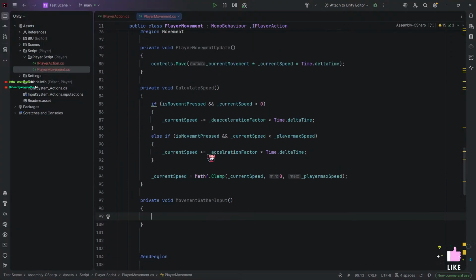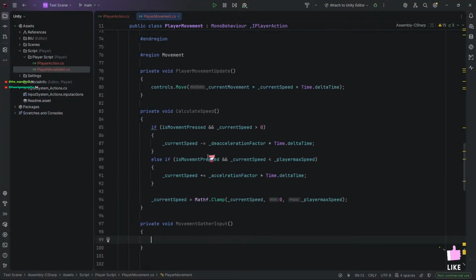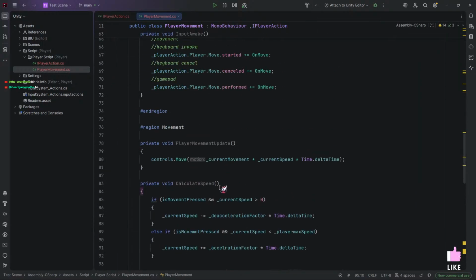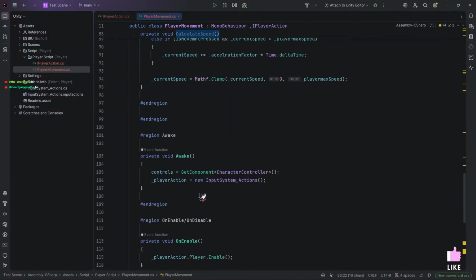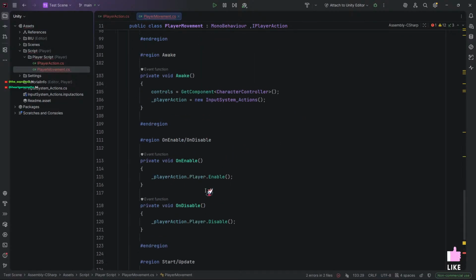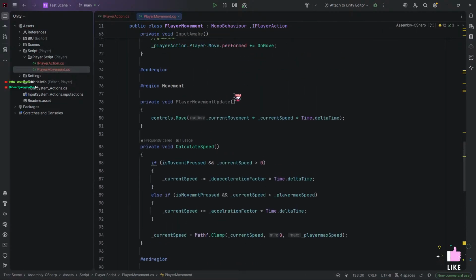Do we actually need gather input for current movement? Yep, we don't need that. We actually have the current movement. Let's copy this.